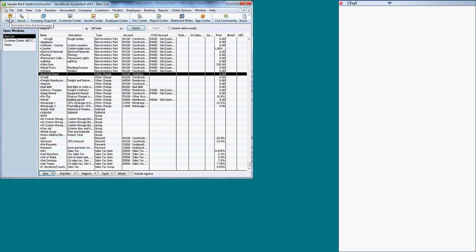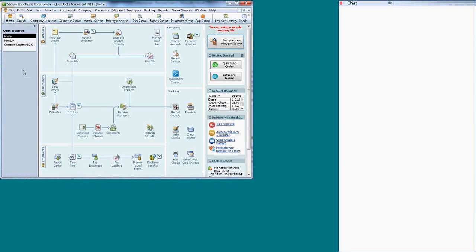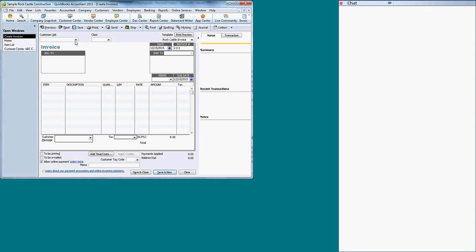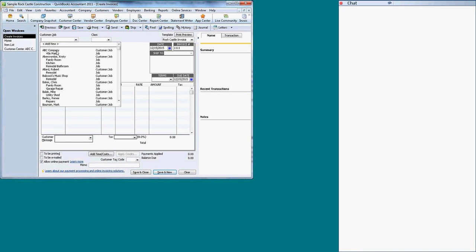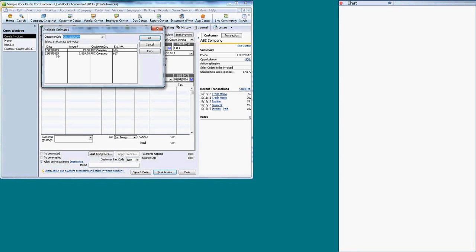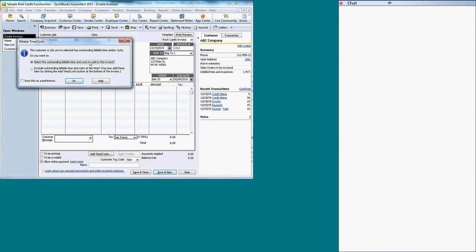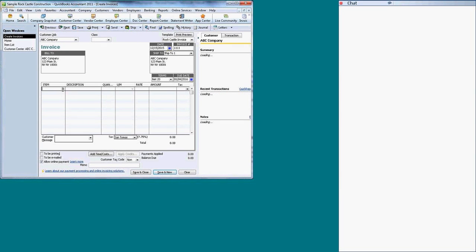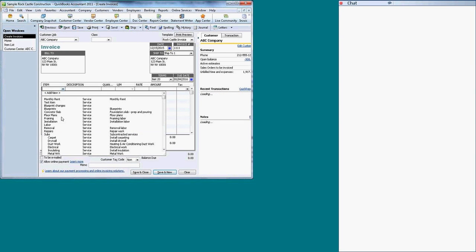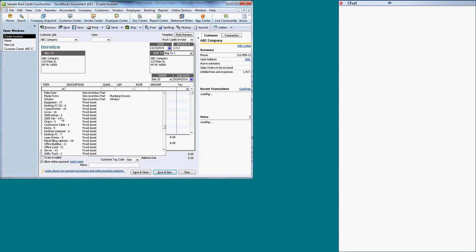Now you can issue an invoice, create invoice, to this customer. It has estimates. That's okay. It has unbilled cost. That's okay. Just leave it. The item should be the bounce check item.